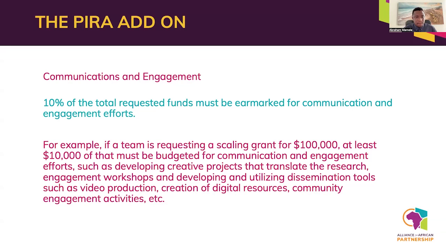Yeah, so this time around, that is why you will find there's a component that speaks to that: 10% of the total budget that is requested must be earmarked for communication and engagement. For example, if a team is requesting a scaling grant for $100,000, at least $10,000 of that must be budgeted for communication and engagement efforts.